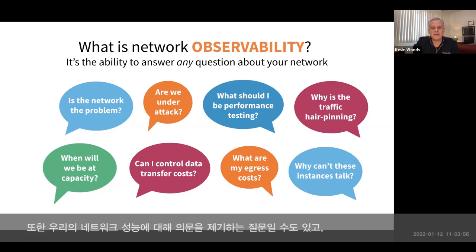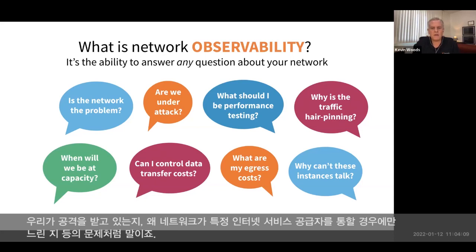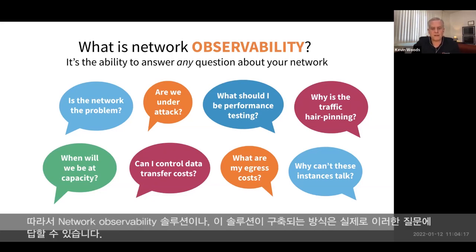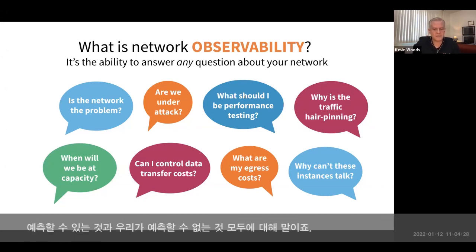They may be questions that we have about the performance of our own network, or they may be questions about things that are coming from outside of our network, like are we under attack, or why is the network slow through a particular internet service provider? So in a network observability solution, and the way that that solution is built, as we'll discuss, it really gives you the ability to answer these questions, both things that you can predict, as well as questions about things that you can't predict.